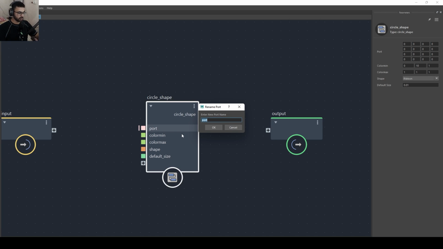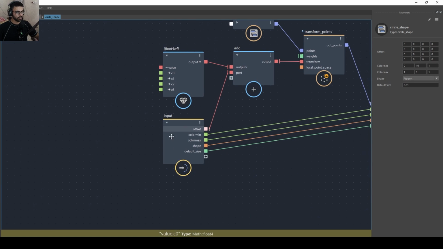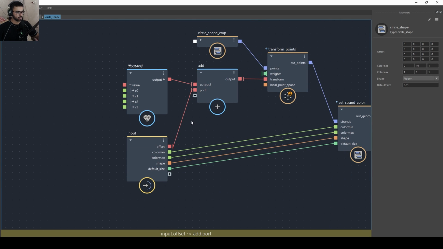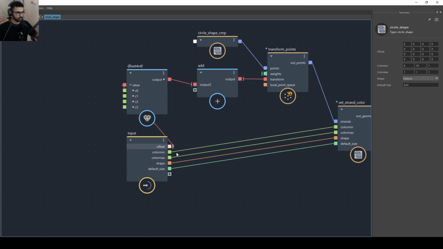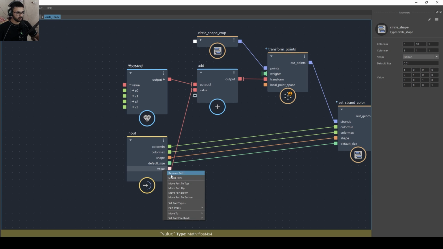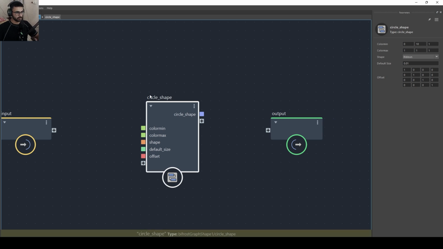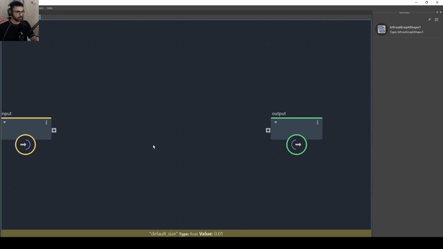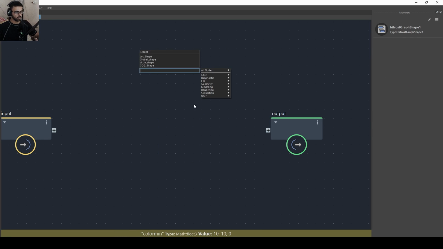This will be our offset. Why is this an auto put? Just delete this port. This again. This here. Okay. Yeah. I'll publish this once more. Let's say cog shape, offset, cog shape, cool.